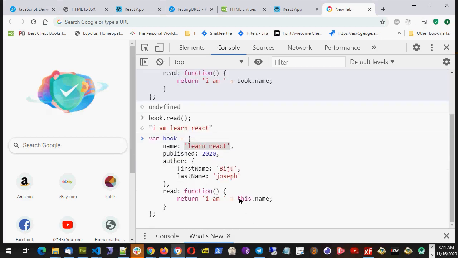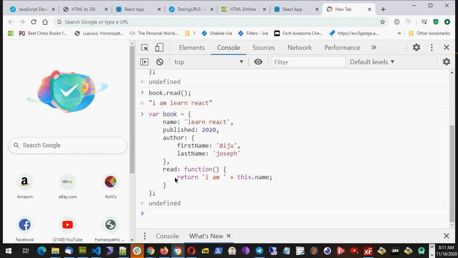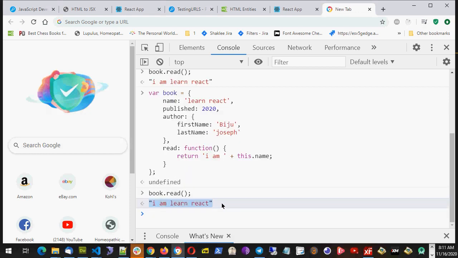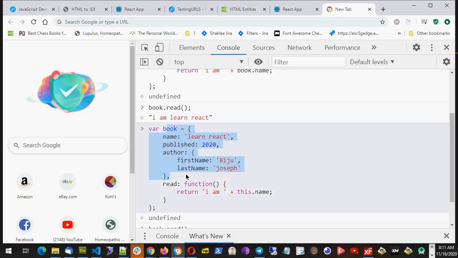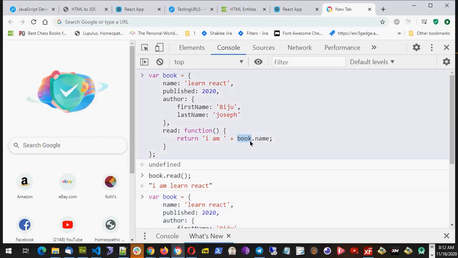But since we are inside this book object, I can also say this.name, which will be the same as book.name. If I do it again, it shows the same result. Whenever we are inside a function inside an object, we use this to refer to that object rather than hard-coding book.name.